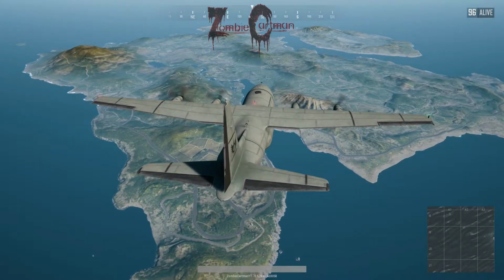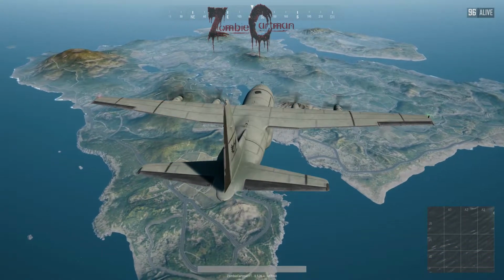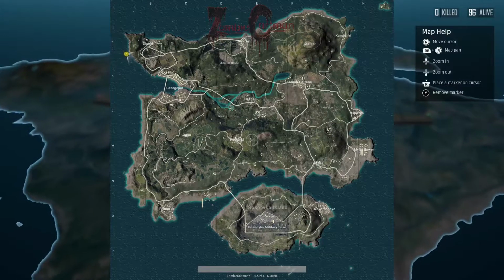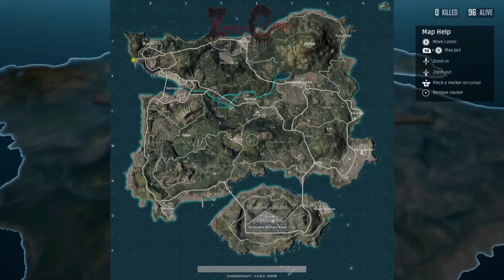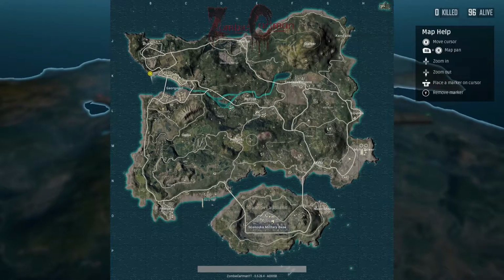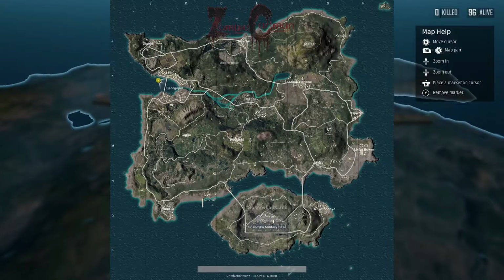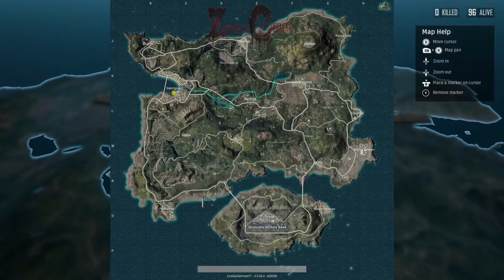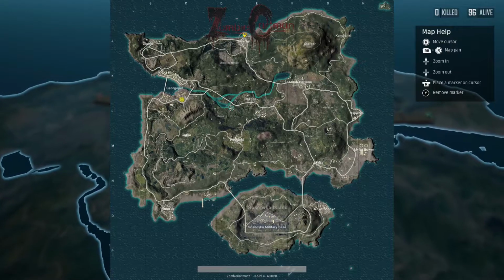Now, the first tip I'm going to give you is how to parachute really far. I've been playing squads a lot since this game came out, and some of my teammates don't seem to be able to parachute as far as I can. This can be a problem when you're trying to be together at the beginning of the game. So I'm going to go ahead and teach you how to parachute really far.